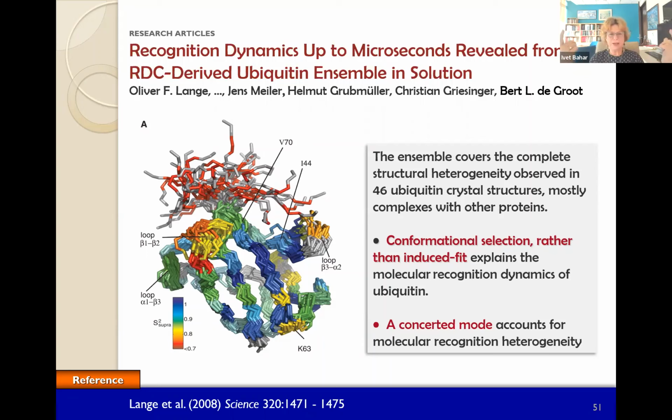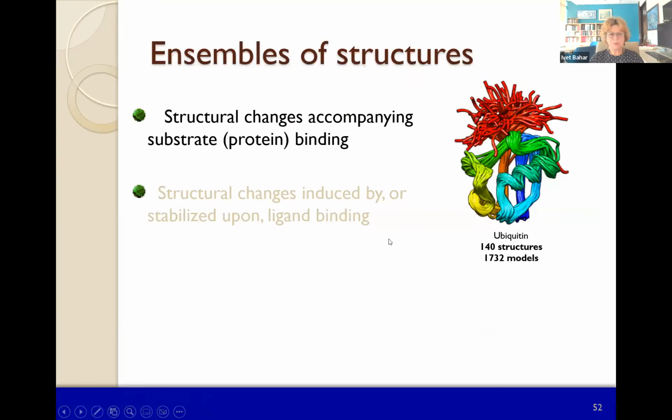Then we said, okay, NMR in solution actually gives us the conformational variability. And how about calculating the conformational variability for the ensemble and comparing with what has been experimentally resolved to see whether we can really predict ensembles. So there are structural changes like in ubiquitin that accompany substrate binding. By the way, ubiquitin also became the icon of ProDy because we were really very much inspired by that work.